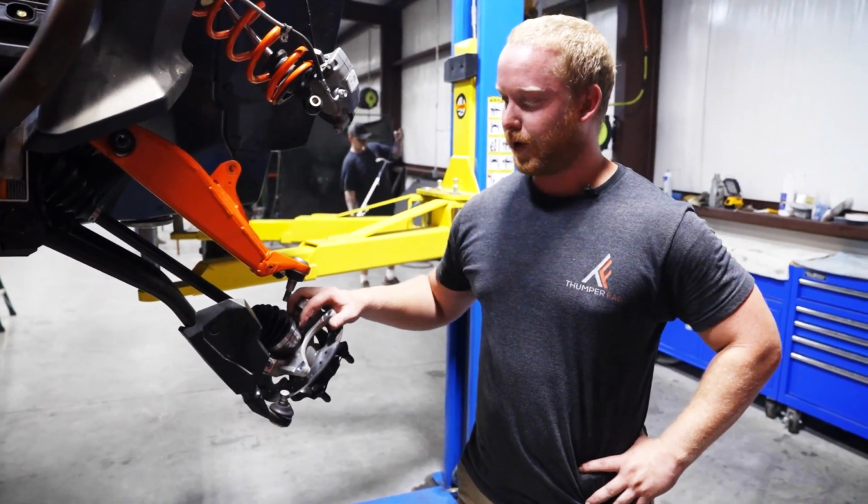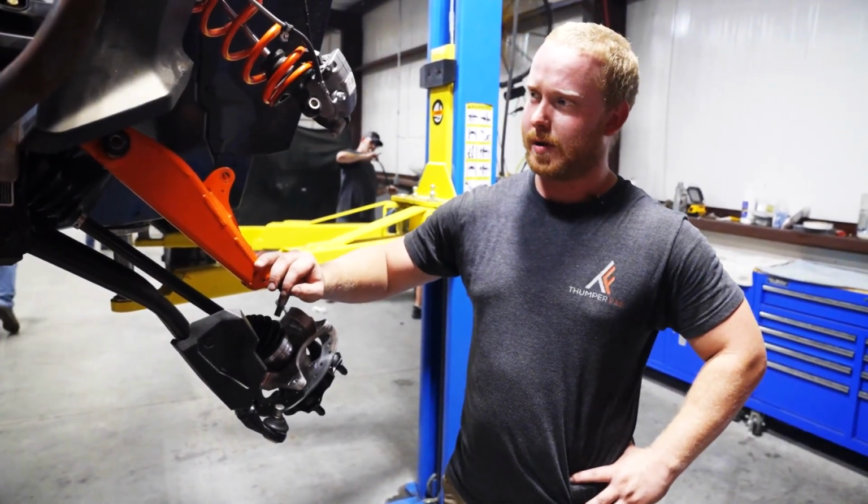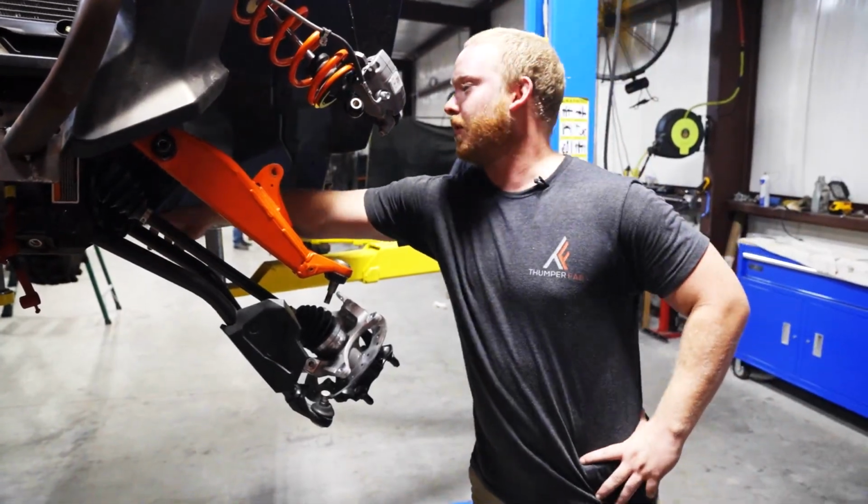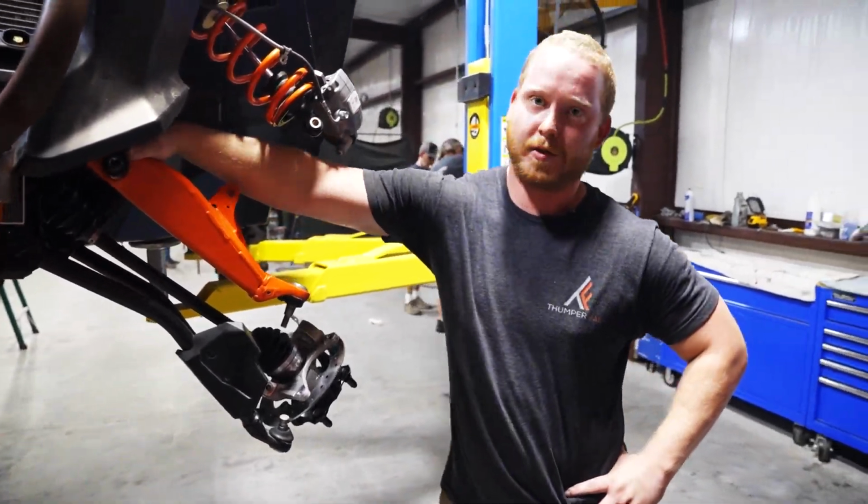So you have your knuckle free from your factory control arms. You'll use an 18mm socket and 18mm wrench to remove your mounting bolts on both the upper and lower control arms and remove them from the unit.